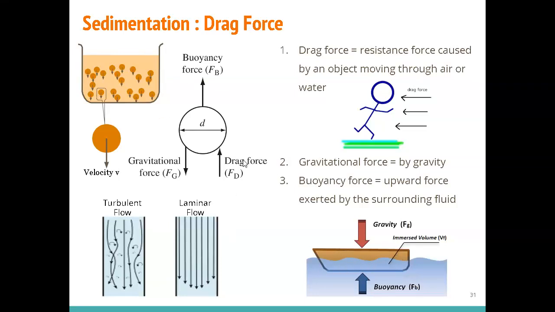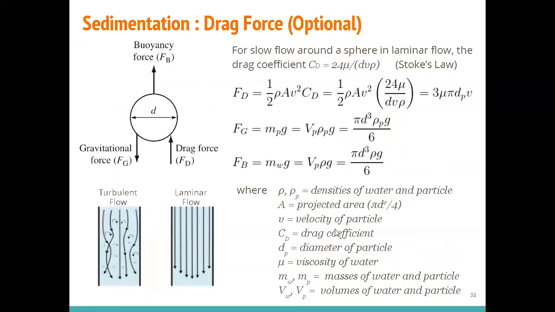So buoyancy, and then the drag force is coming from the so-called friction, the resistant force caused by an object. So if you're running like this, the drag force would be going behind you, right? The air is supposed to slow you down. So you are moving downward, so the drag force is moving upward. So 3 forces in here. And in this course, we will not talk about calculus. We will just get to the balance part.